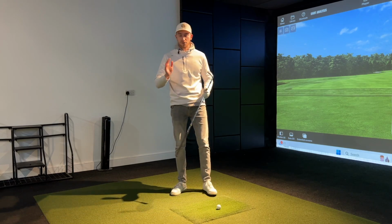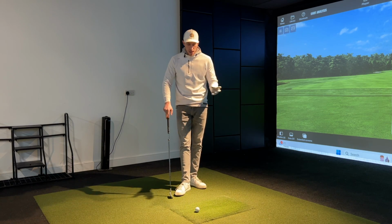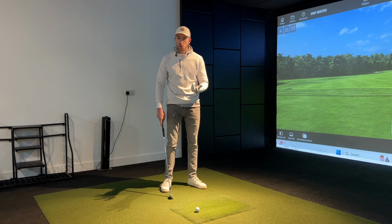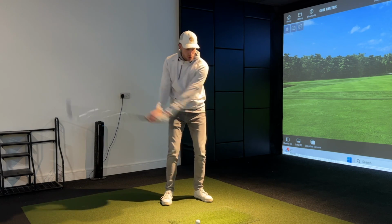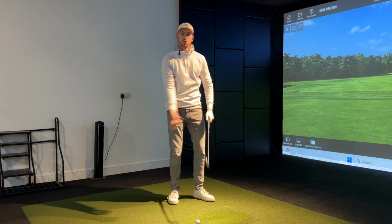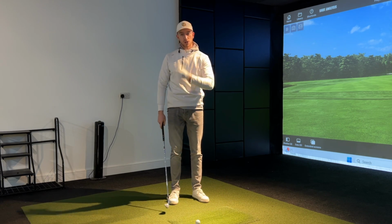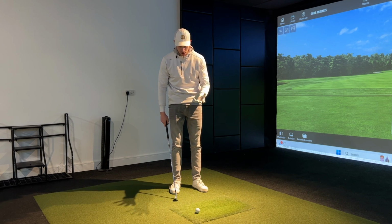So before we dive into the first step of this drill, it's really important that I explain now why this off-center strike happens with this swaying motion here and why it's so important we correct this. Well, if I was to swing back and forth now, what are we creating? We are creating a swing circle. The club swings around this massive circle here, okay? So when we get this big circle, this swing arc is what we like to call it, taking place in the golf swing.